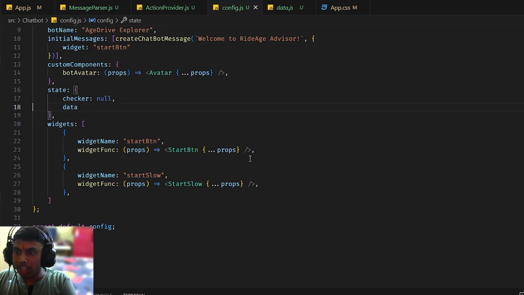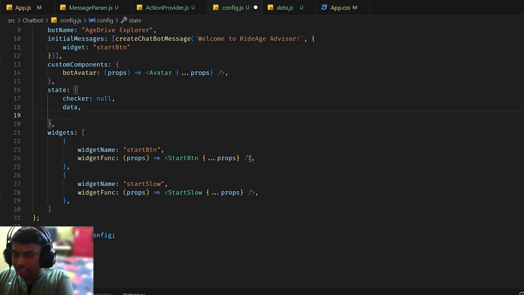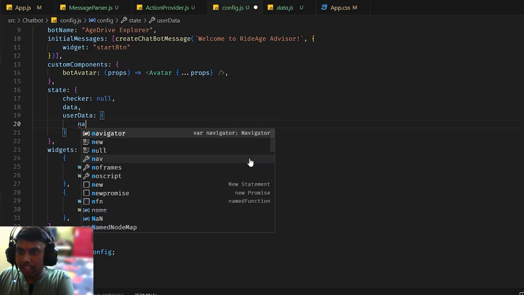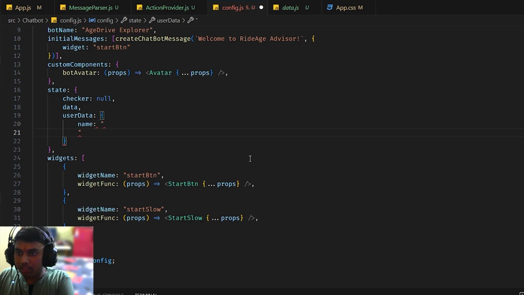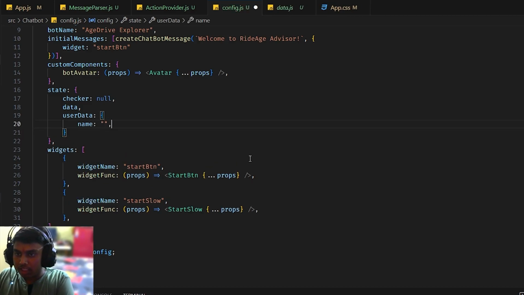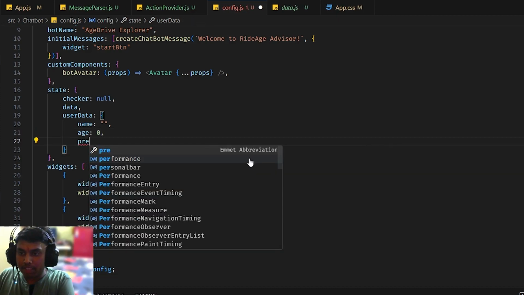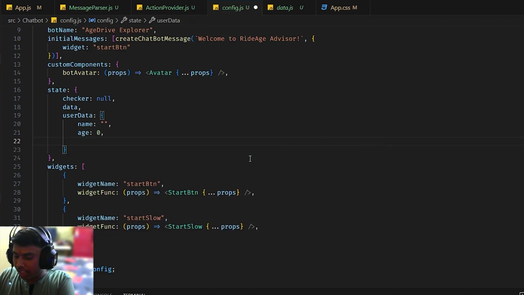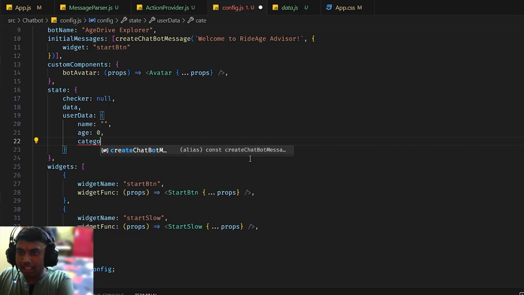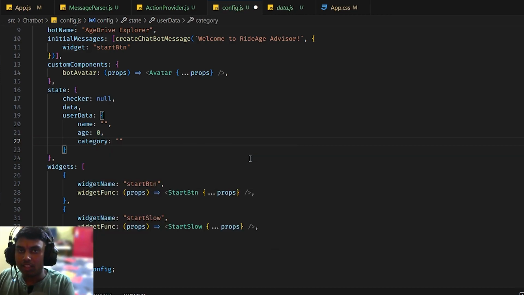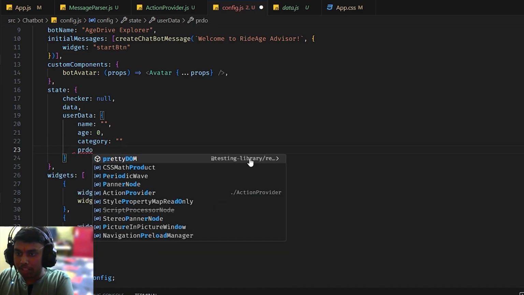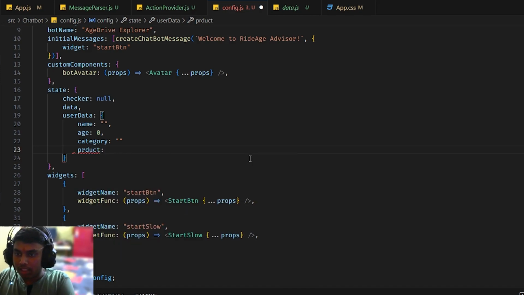So for that, what I will do is create user data, and in this user data, I'll write name, which is the empty value, and after that age, which is a string, and after that preference or age. Oh, okay, category. So category will be kid or adult or teenagers. It will be like this. And the product, so product here.